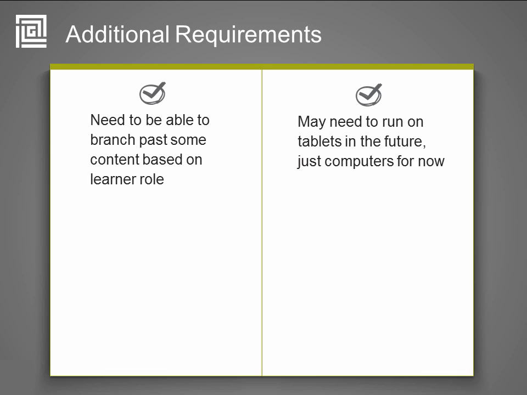On top of that, Joel has decided that learners need to be able to branch past some content, depending on whether they're an individual contributor or a manager of people. So we don't want to waste their time on taking some content that they don't need to take if it's not applicable to their role. And then Denise is thinking ahead, and she wants to make sure that this course could run on tablets in the future, even though right now we only need to use it on computers initially.